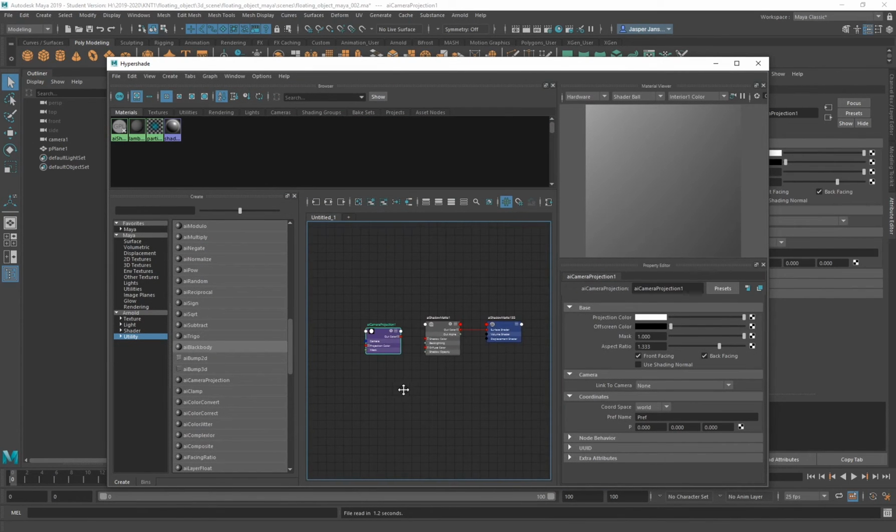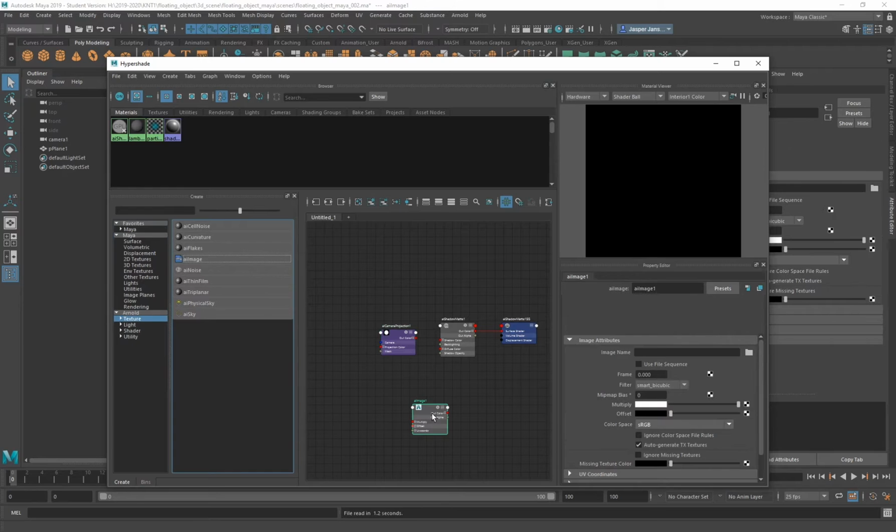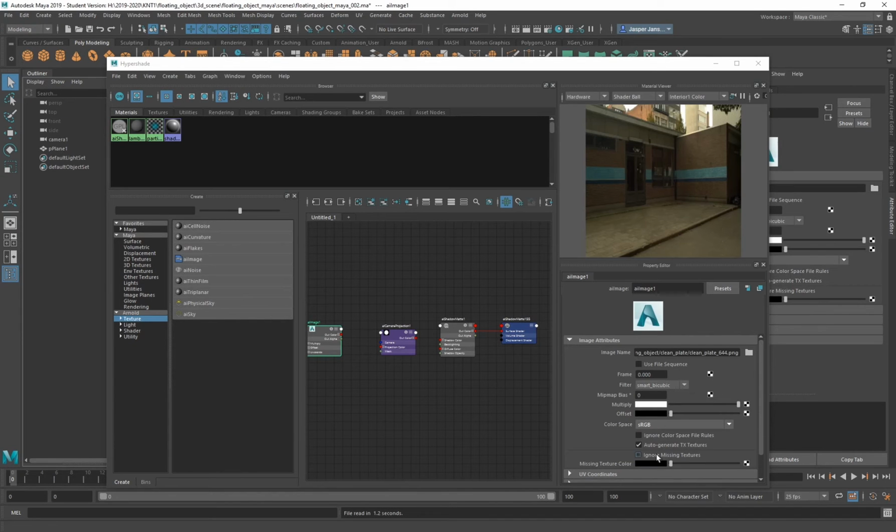So the last thing, of course, is we need our background image. So in the texture tab, we can take an image. And then let's add our clean plate as an image. So this is our image, and we want the color space to be sRGB so that our gamma is decoded from the image, or subtracted from the image.